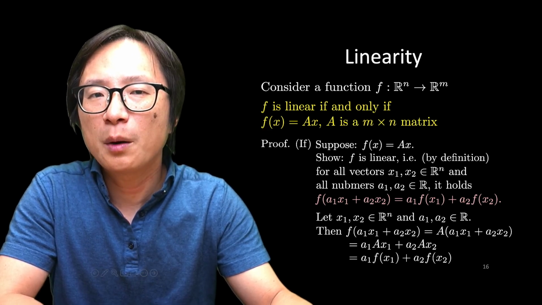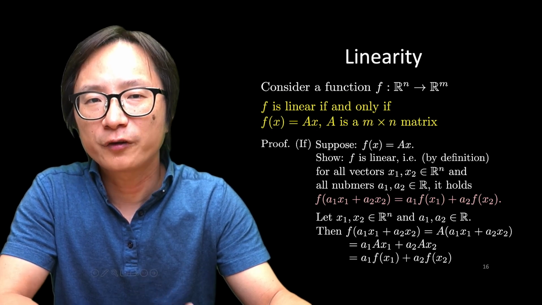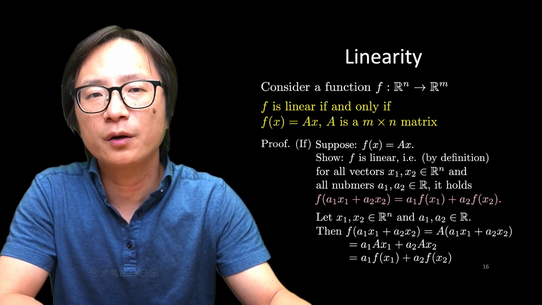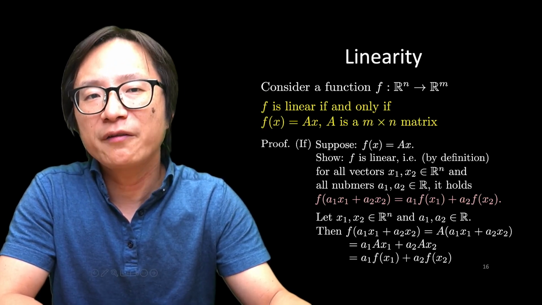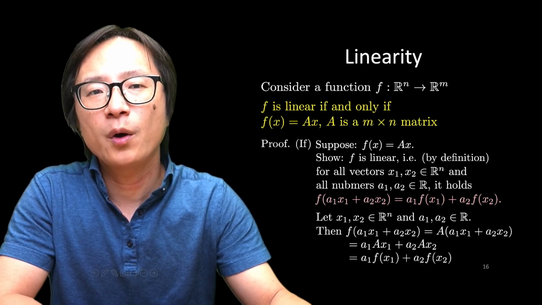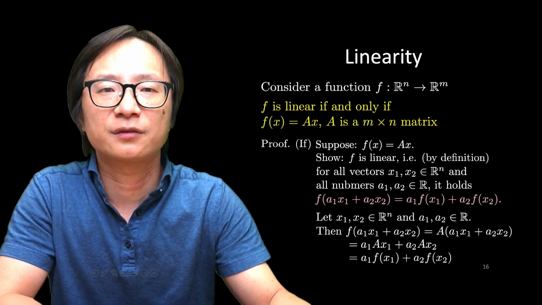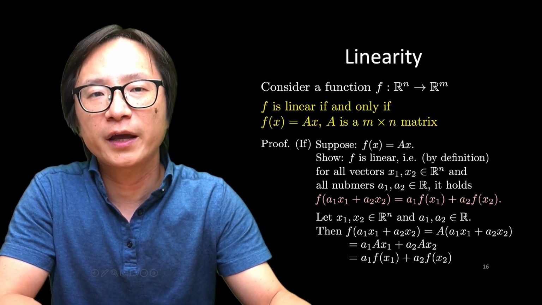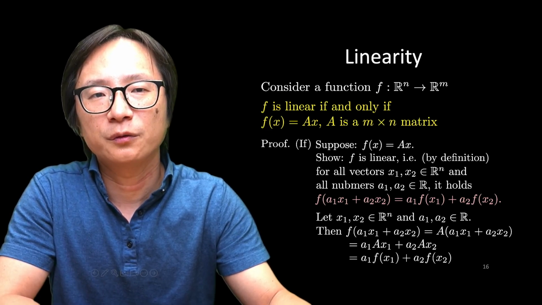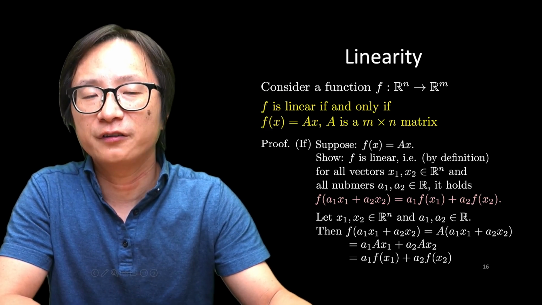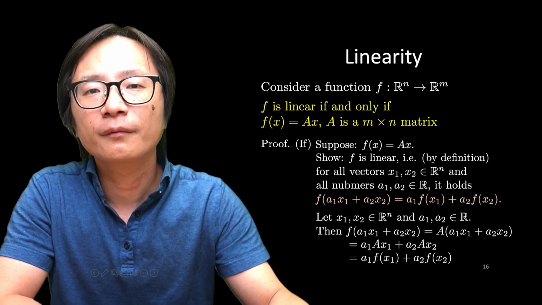Here let's use the assumption one more time. Namely, we apply it to Ax1 from right to left. Ax1 should be equal to f(x1). Ax2 should be equal to f(x2). So we have a1 times f(x1) plus a2 times f(x2). So we used the assumption again, and here's what we want. So this is really the definition that we want to prove, and we have shown that f is linear based on the definition. So this concludes the if direction.